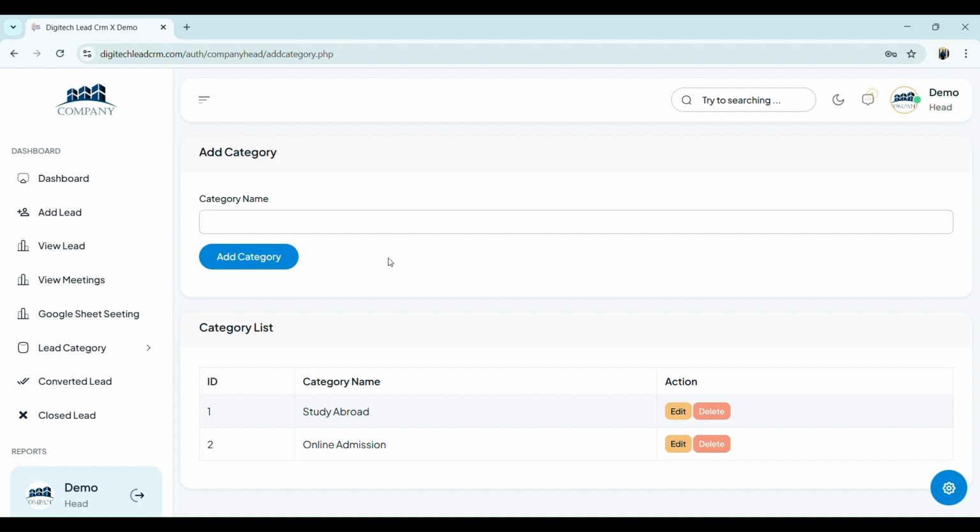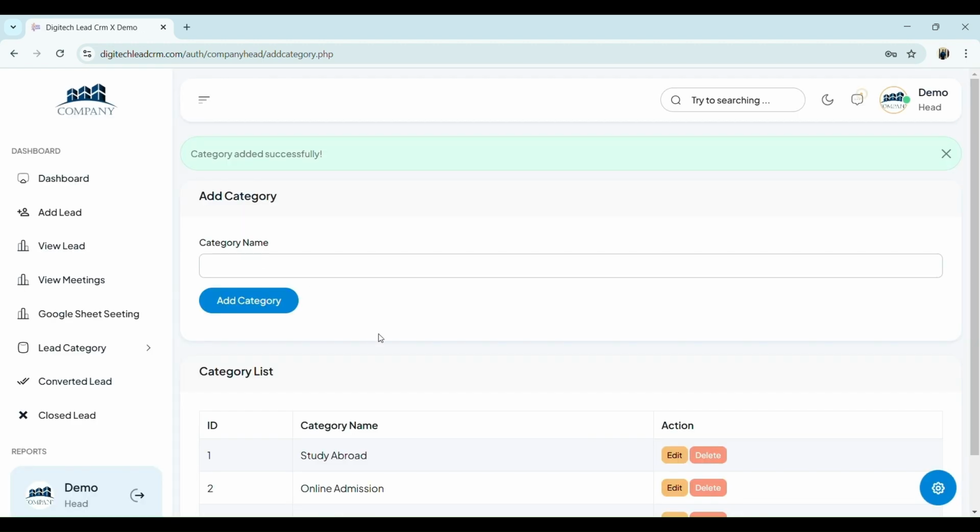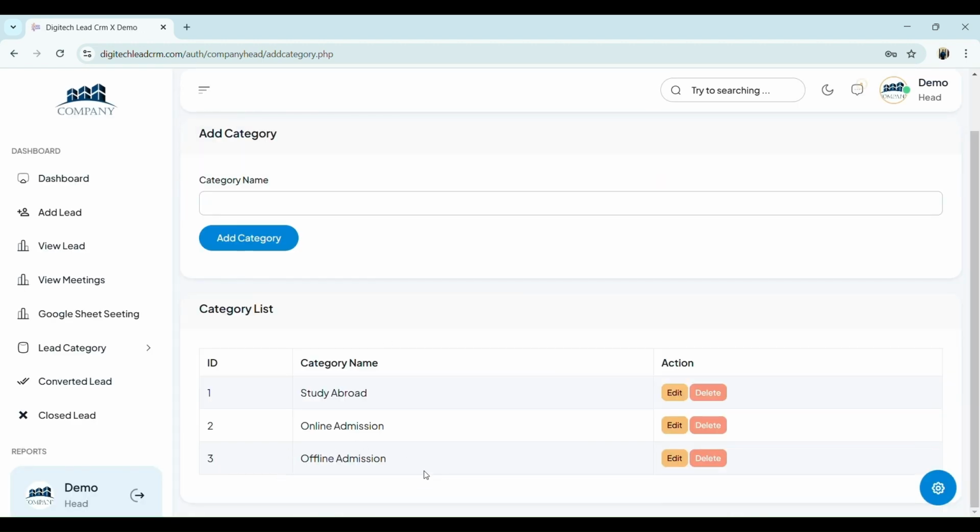Manage category, what is the thing right now? That is the same thing that I told above. Just like there will be different categories in your business, if you are from study abroad, then there is a different category for coaching for your IELTS, there is a different category for visa. So in this way you can do the category for different products within your business itself. So I will put another category here today, which will be offline admissions, and as soon as I click on add category, my offline admissions have been added here. You can also edit it, delete it.